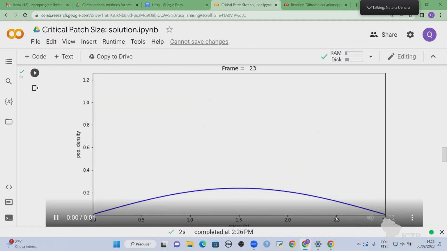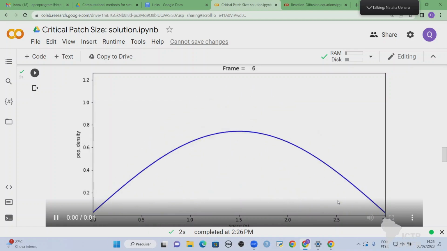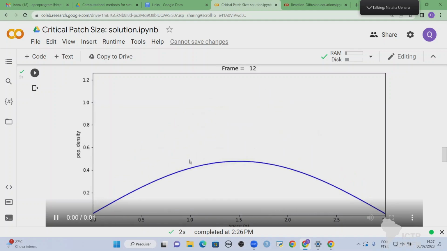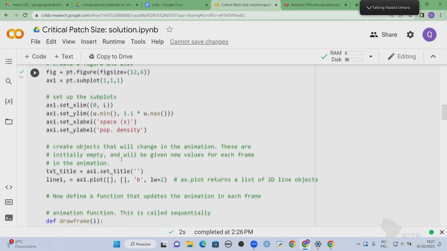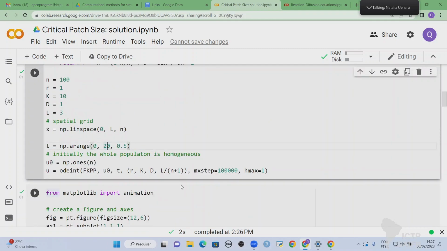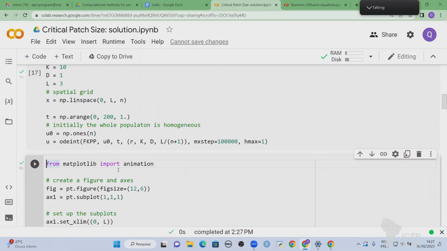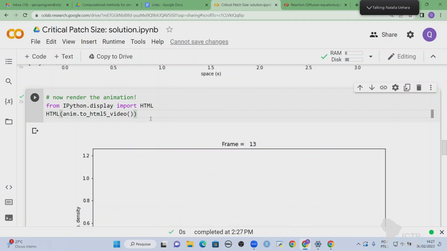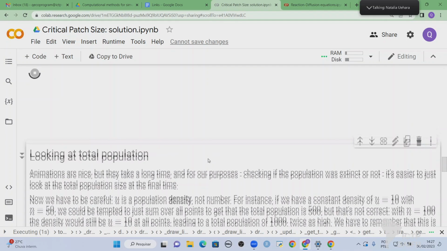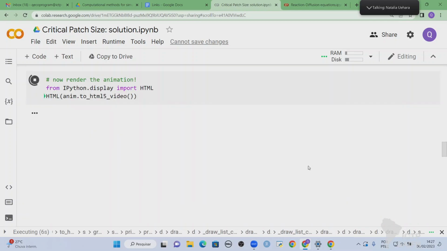But is it not 0 because we didn't run for long enough time, or is it not 0 because it's going to stabilize at a small population? Yeah, so that's the question, right? So we can just go back here and run for a bit longer, yeah? So instead of running only until time 20, I will do it until time 200, okay? Let me take larger step sizes here, okay? And now let's see this video once again. Okay, so it's the same solution, but now for a longer time. Yeah, so this is going to take a bit longer.